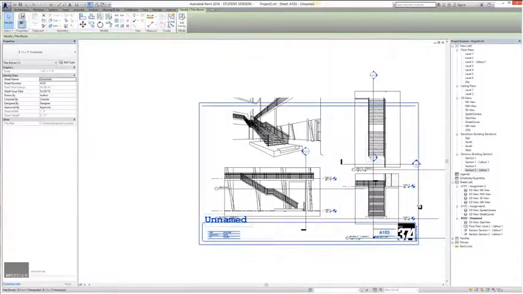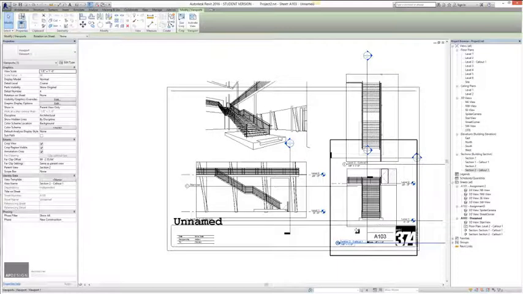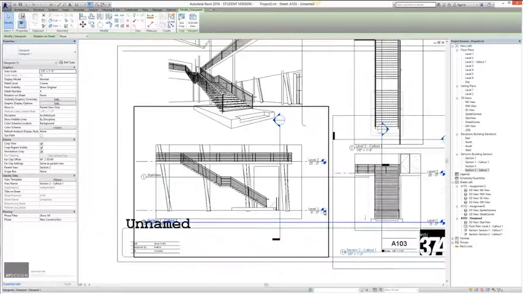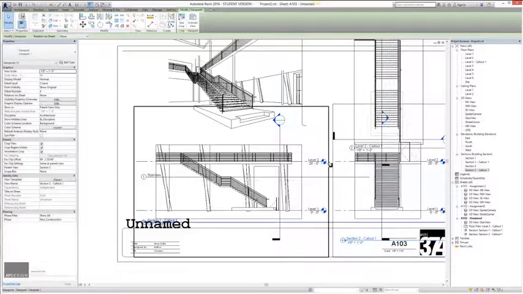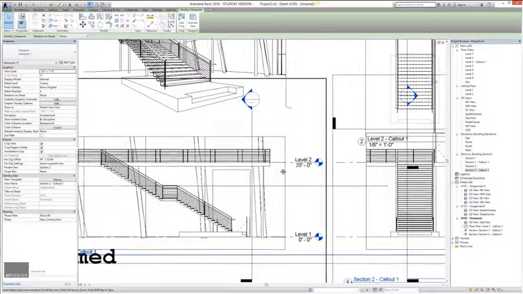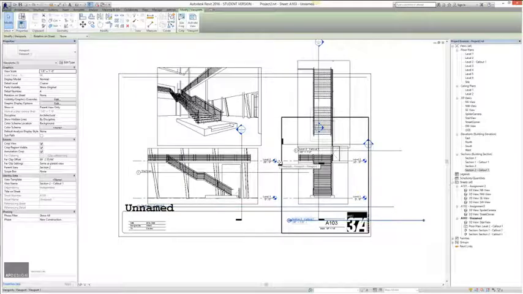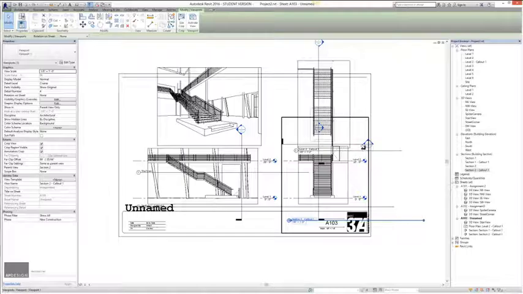So now I'd have to go through, I don't know, about 20 minutes of recropping and moving titles in the right place and whatnot. One thing to note, I really don't care to have the level 2 elevation marks on here, so that isn't really important to me.